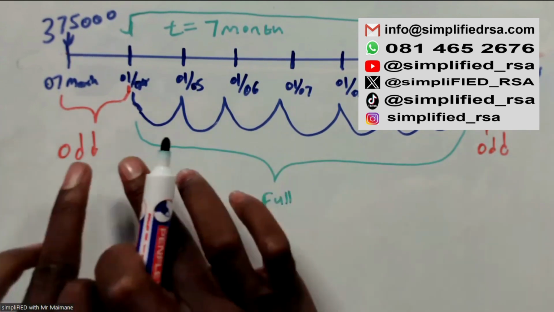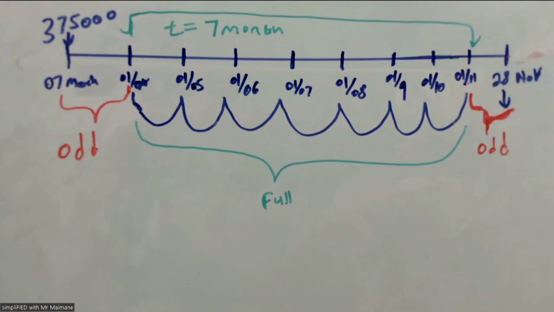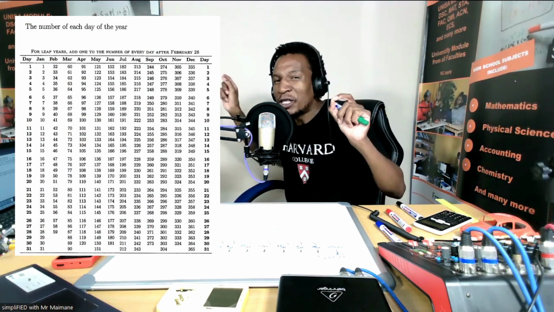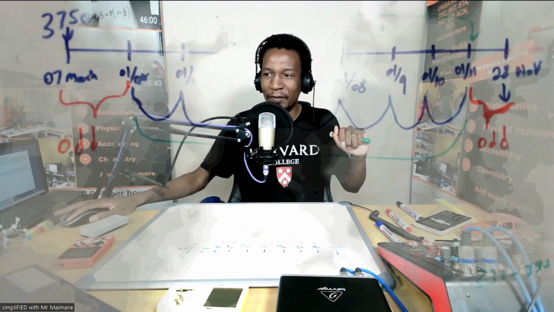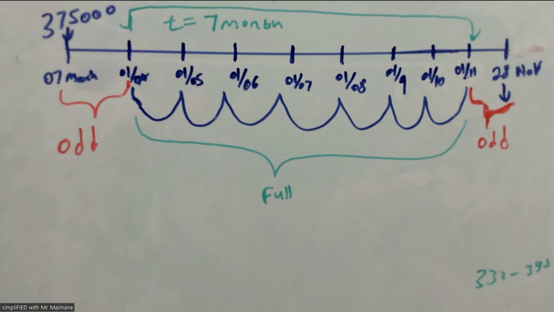What is the term for our odd periods? Now, the odd periods will obviously be calculated in the form of days. We all know we have 365 days in a year. And under financial mathematics, you are given a calendar that shows the number of days in a year, so it goes with each and every date. I'll show you how to use this. Using the calendar of the number of each day of the year is very easy.